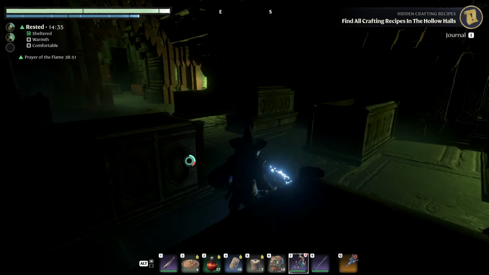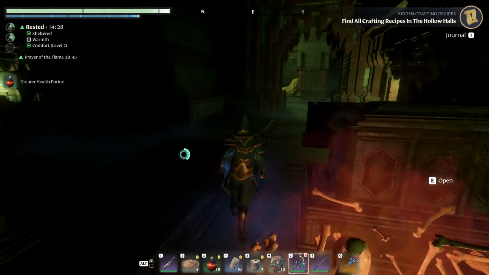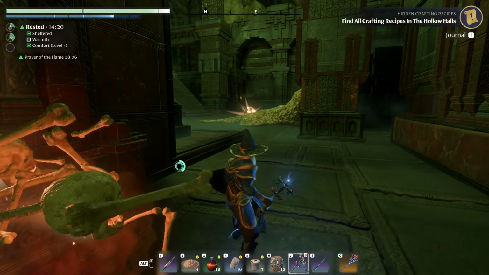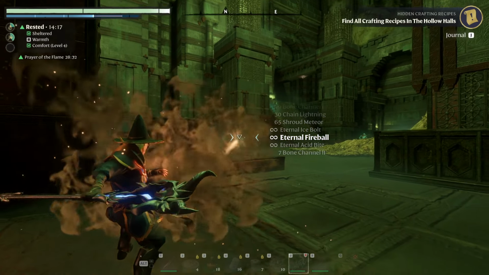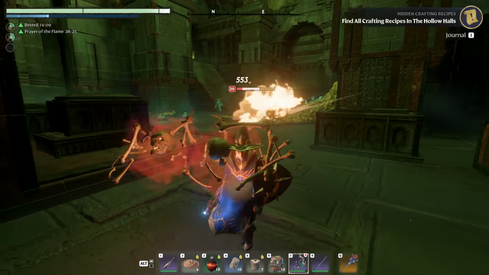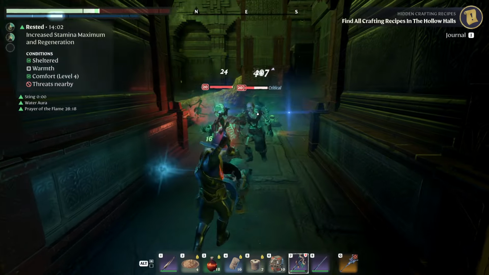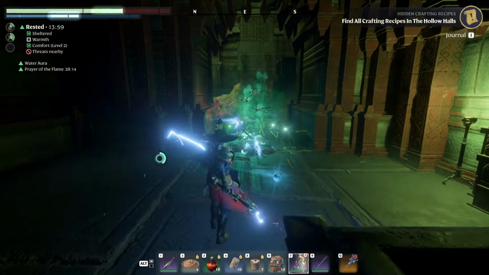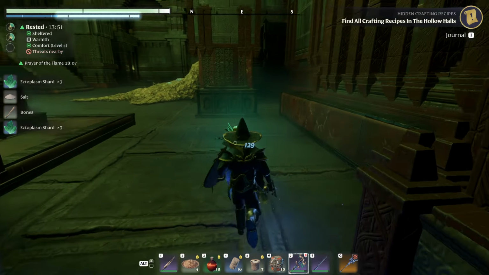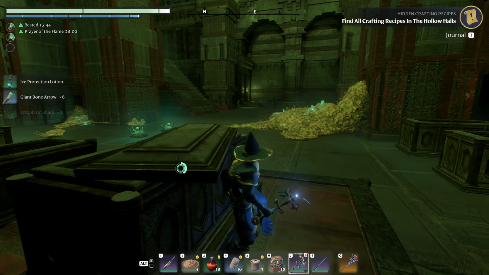Scrolls. Health potions, sure. Nope, don't need those. You do pick up a fair number of them. Fair few number of these. Arrows, but I don't know, man. Oops, didn't mean to pick all of that up.